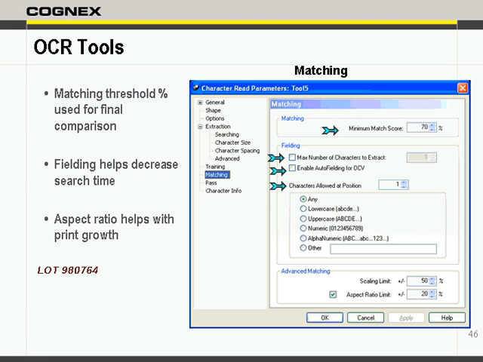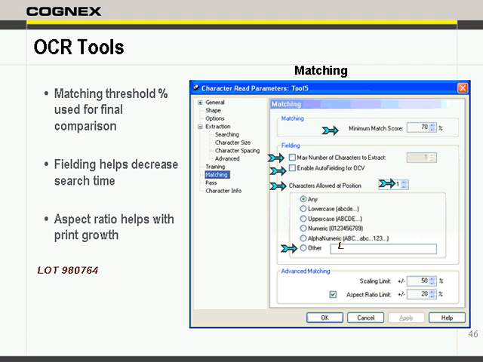Well, by default, all positions can be any characters that you currently train. What you can do now is say, hey, I know that the first 4 characters are going to be LOT space. So for position 0, I'm going to choose that, and for position 1, as you can see here, I'm going to choose that it's going to be some other character, and I'm going to type in the letter L right here because I know that that particular position will always have the letter L.